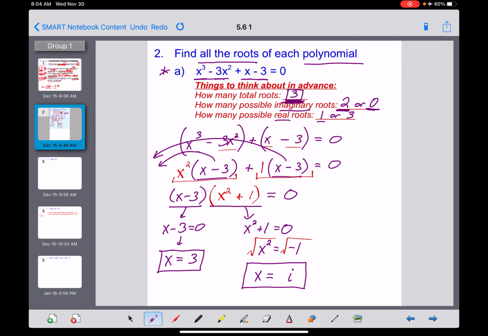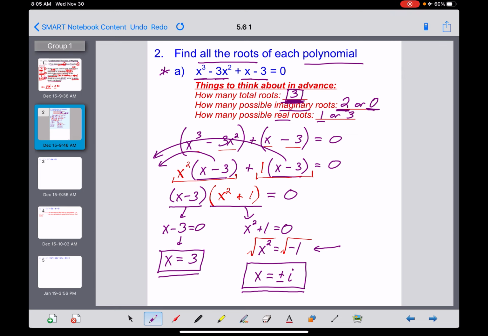Why is that? Because I made the mistake, on purpose, mind you, that a lot of you guys make. I forgot there, on purpose, that every time we take a square root, there's actually 2 answers. This needed to be a plus or minus i. So there's one real root right there, x is equal to 3, and then we ended up here with 2 imaginary roots. x is equal to positive i, and x is equal to negative i.